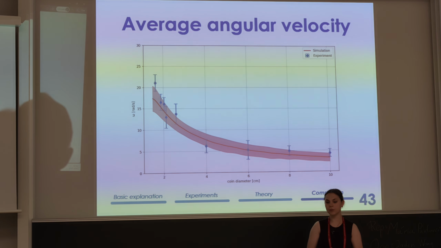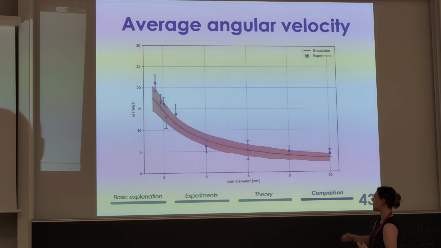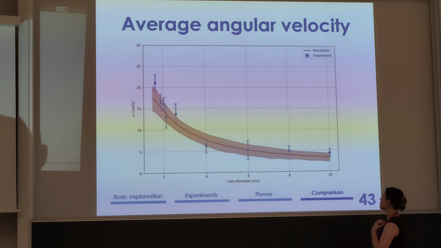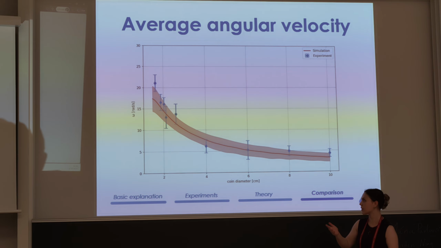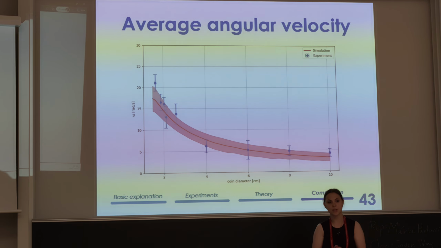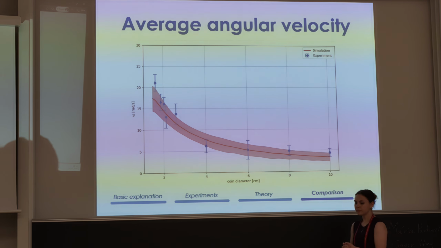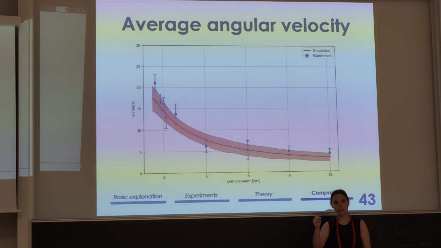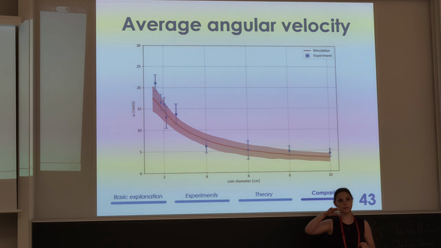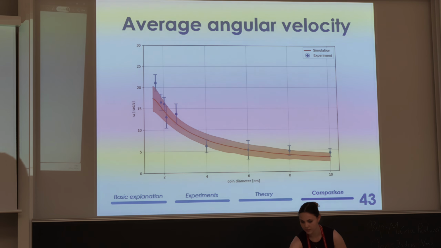Next, we are going to look at the average angular velocity. So here we see a very nice agreement with my simulation that the angular velocity of the coin turning, flipping, changes with diameter. This makes sense because the mode changes too. I would like to clarify how this is done. This error bar is from running the simulation with slightly different input parameters, for example the initial angle, and it is from the uncertainty of measuring some of the input parameters too.